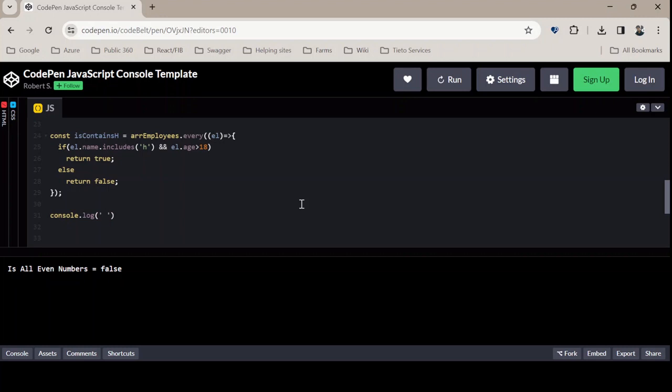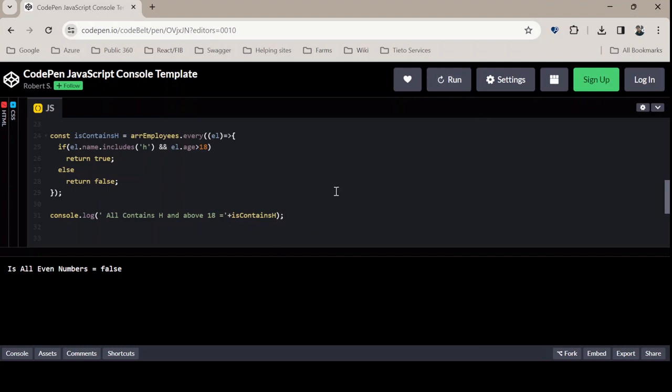Console.log, let's say all contains H and above 18. Just run this program now.